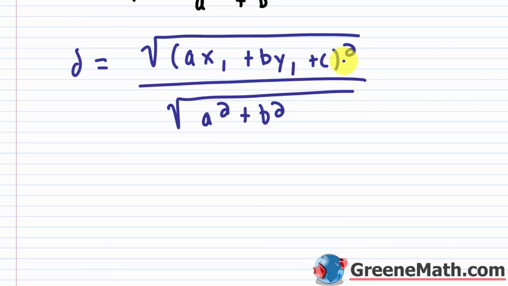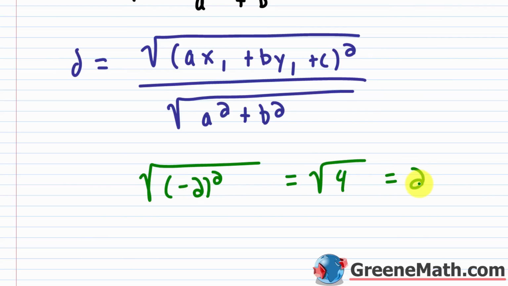For this one right here, remember in the formula, we have the absolute value bars. So where does that come from? Remember, earlier in the course, we said if we had something like the square root of negative 2 being squared, well, negative 2 is squared first, so that gives me positive 4, and then the square root of 4 would be 2. So basically, this is equal to the absolute value of what's inside here. So the absolute value of negative 2, which is 2.